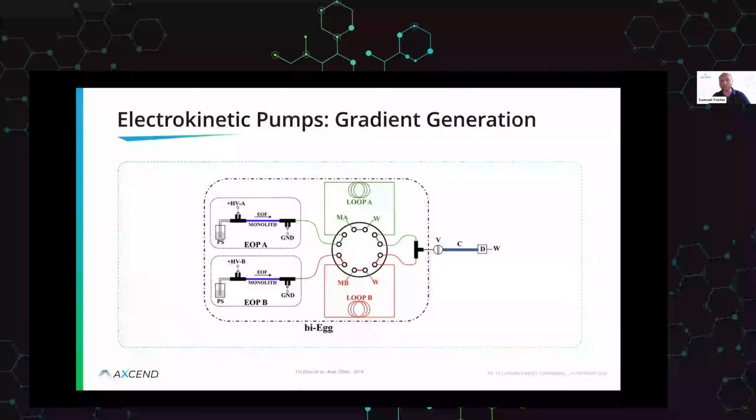So they're very, very useful in the sense that they lack all mechanical parts, right? It's a tube that you apply electricity to. But at the same time, it does come with a number of caveats because you have to be careful about how you apply that electricity to it. They do have methods where you can generate gradients, but they are tricky in the sense that you do have to make sure that across that gradient and across that specific slope, you're translating that voltage properly and ensuring that you can properly generate the flow.